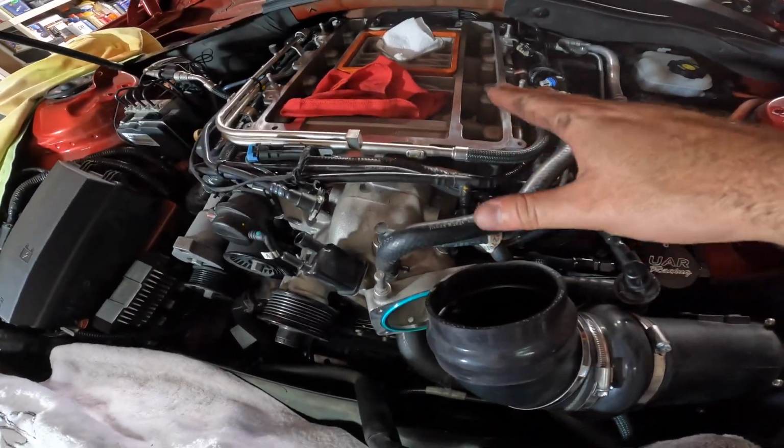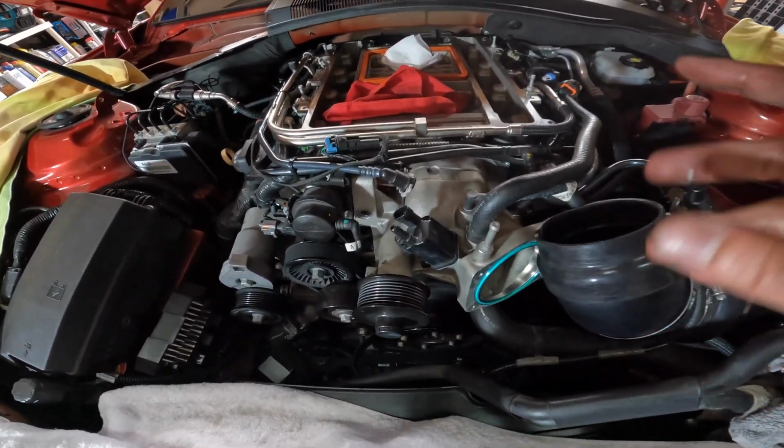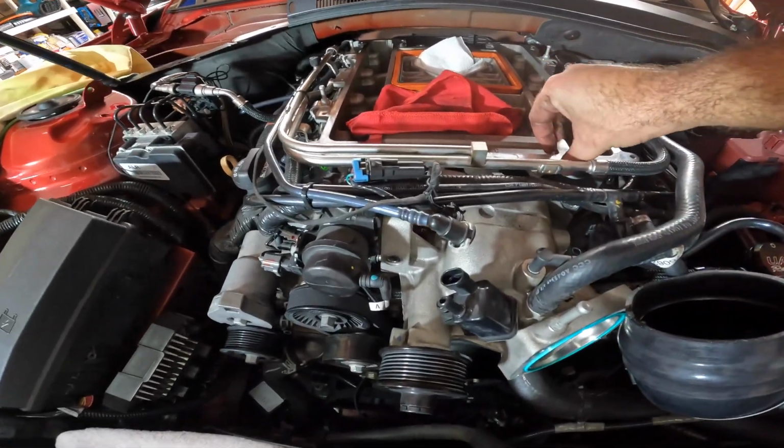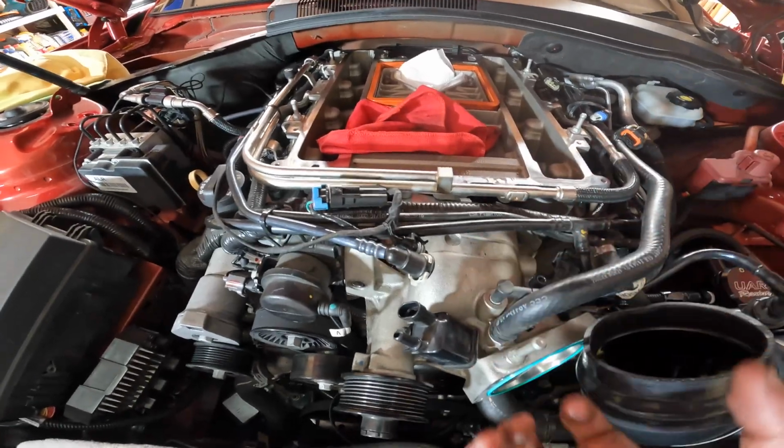Once you detach it from this side, you should be able to move the snout around. Now, in order to actually move the snout outwards, you need to lift the block, or the supercharger unit. You have to lift it up, and then somebody can wiggle it out.